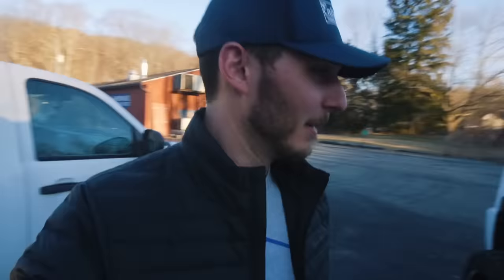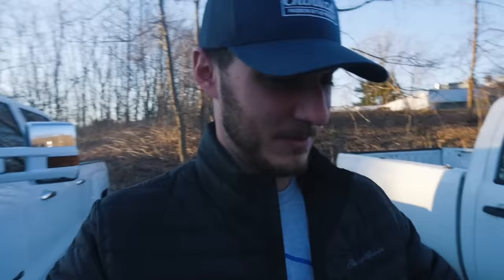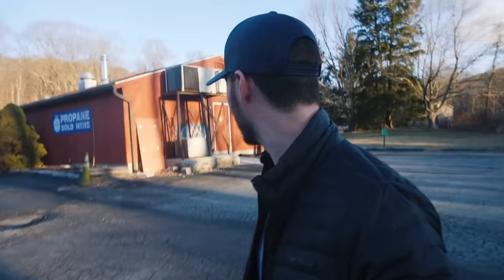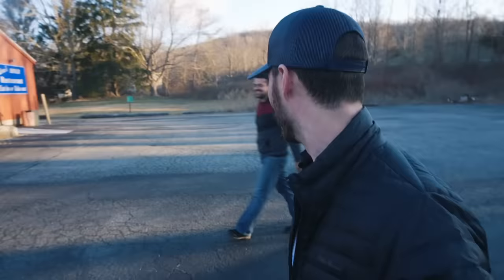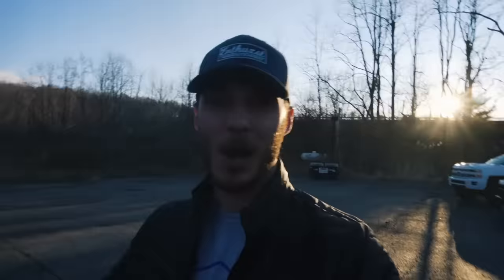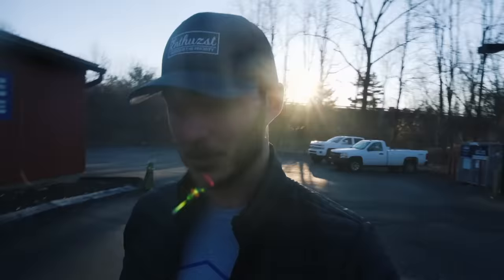We are five hours into our trip, about three hours away from the destination. It is now 7am, and the trip's been going really well. The LML's been doing great — done the first tank of fuel, but we're going to have to fill up. We're somewhere in New York right now trying to find a place to eat. We found Lou's Diner Restaurant — apparently it's like a hole in the wall. We're going to go get some food and then keep on cruising. We should be able to make this eight-hour leg up by like 10:45 this morning, and then we have the pleasure of going right back down.